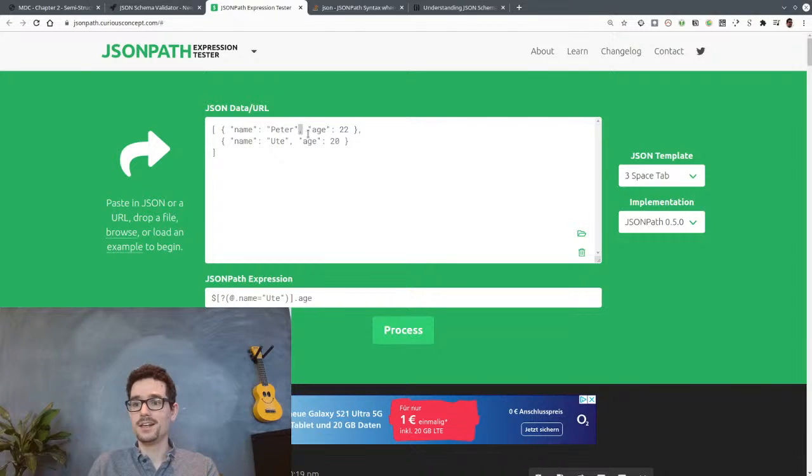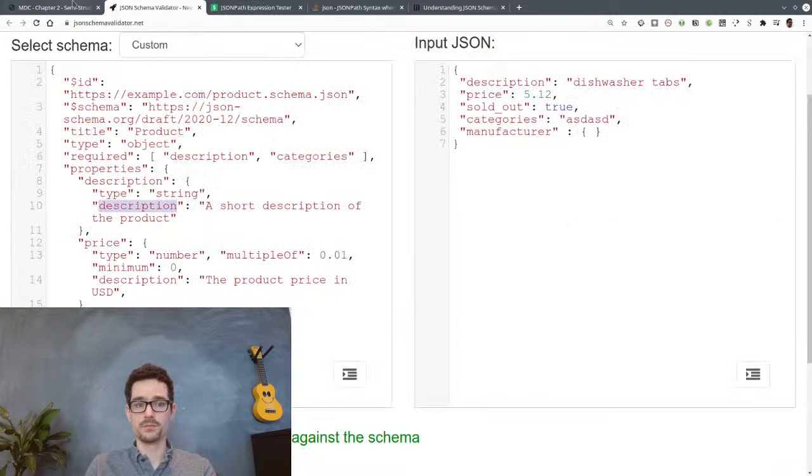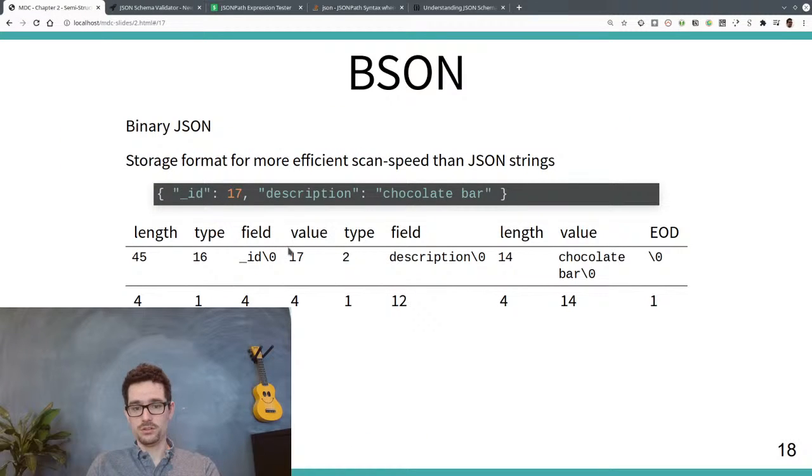The whole file has to be inspected. That's not efficient. And it's more efficient to work on a data format which is optimized for efficient search.